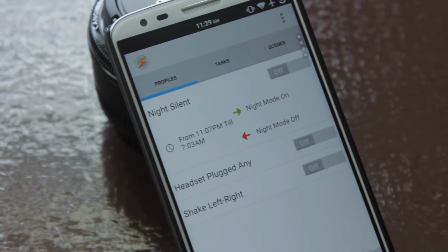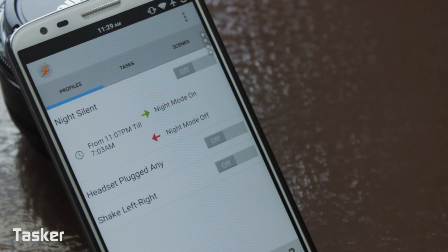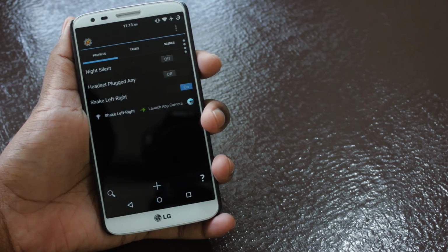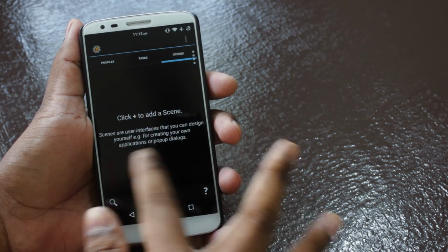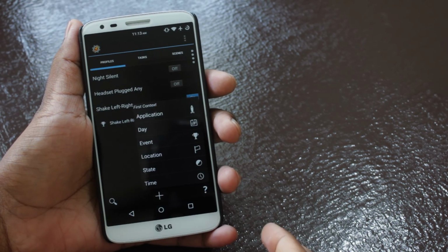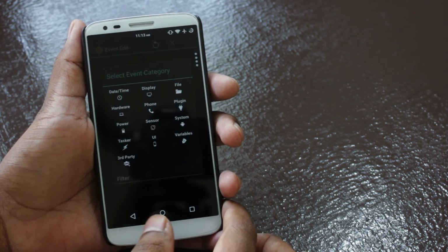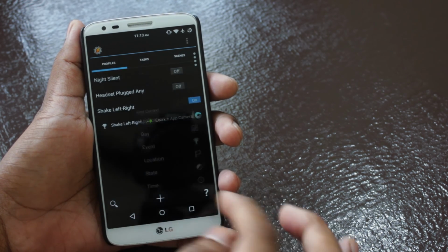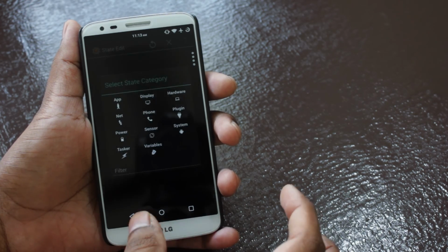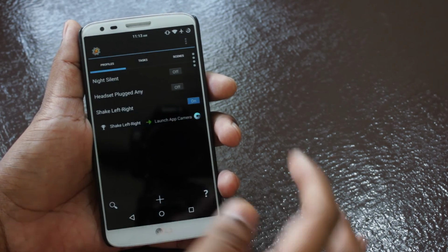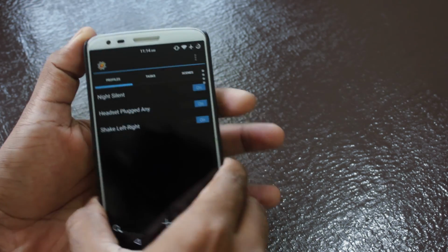Last on my list is a very popular app called Tasker. Now Tasker also works with non-rooted devices, but combine Tasker with your rooted Android device, well, you got a toolbox that can automate from the simplest to the most complex of tasks. Now I'm not going to sit here and teach you guys how to use Tasker. I've already done a separate video showing you guys some of my most used tasks, and of course you can find tons and tons of Tasker tutorials on the internet.